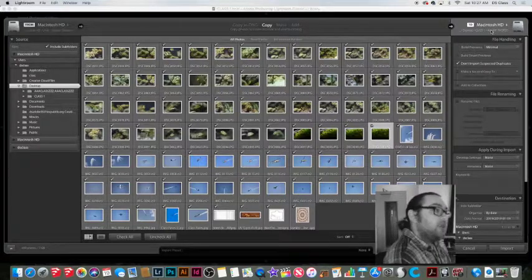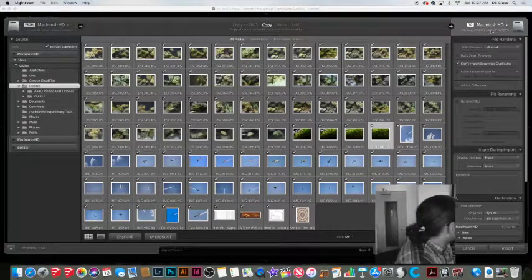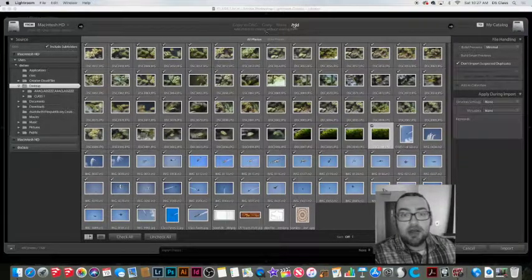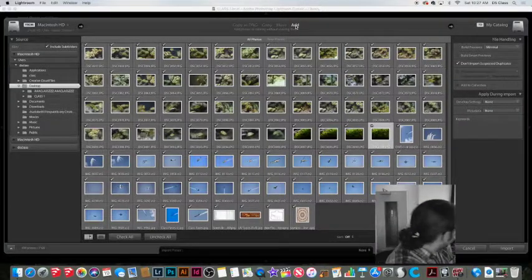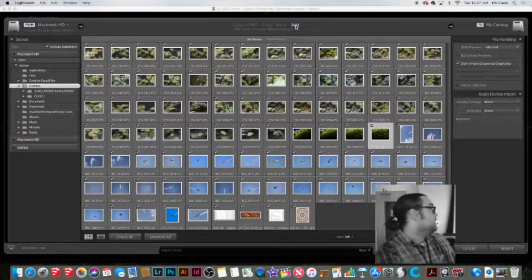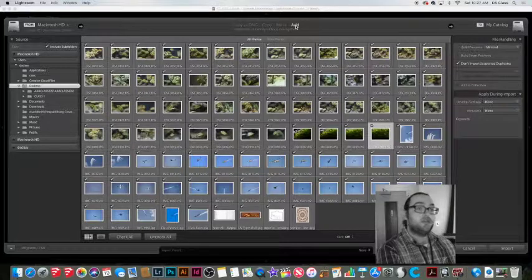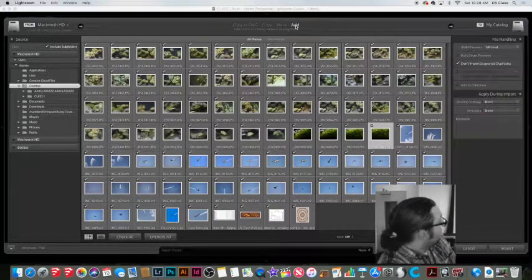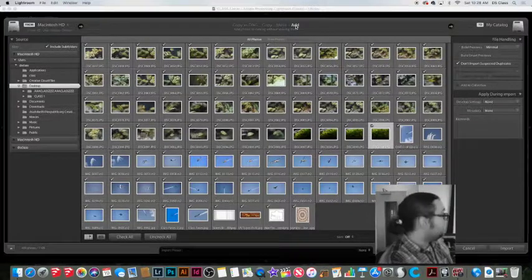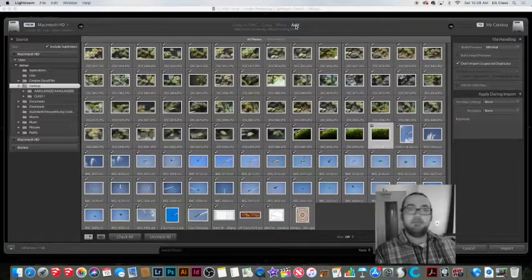Now, I like to manually clear my card off, right? Because most of the time this is going to be coming from a camera card, like an SD card. So move, you may not want to do. And add, you probably definitely don't want to do, okay? Add is leaving them here and sourcing them over here. You probably don't want to do that because they're not actually on your hard drive. So just to give you a for instance, if you were using an SD card and you just added them, as soon as you unplug that SD card, game's over. You need to have that card connected always to run it.